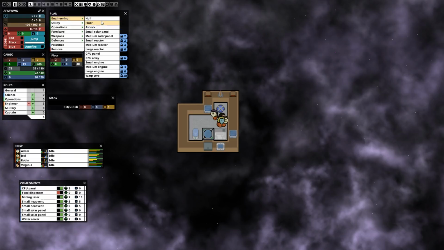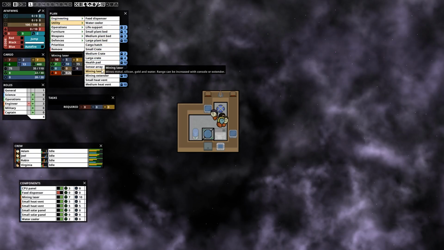Oh, man. I can make another laser. No, no, no, I can't. That's like 20, I think. Let's see. Mining laser is 10. Mm, damn, I could almost make it. I have too much room spent on things.